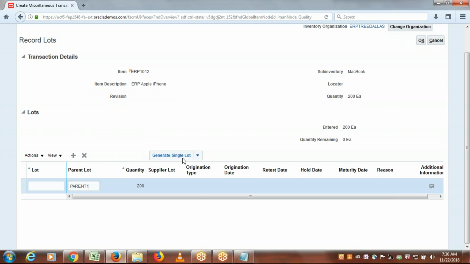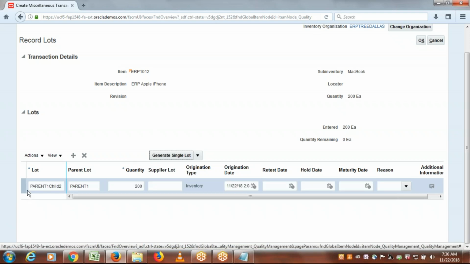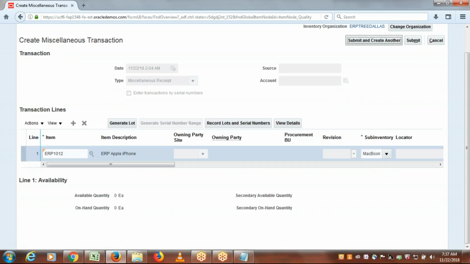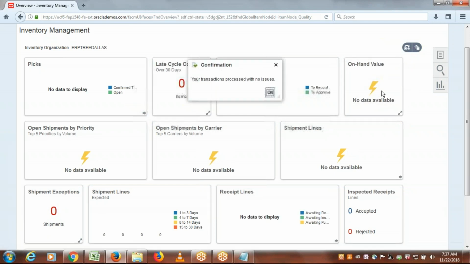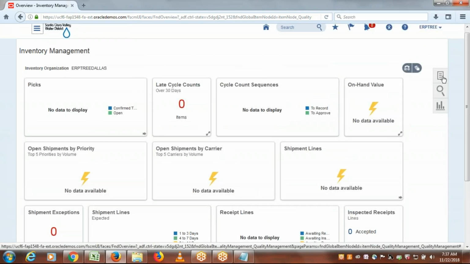Now generate single lot. Now parent 1, child 2. Say OK. For two transactions, we took the same parent lot. So now we'll be able to track multiple lots with the help of the parent lot.